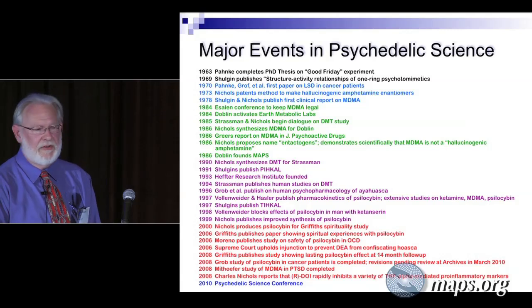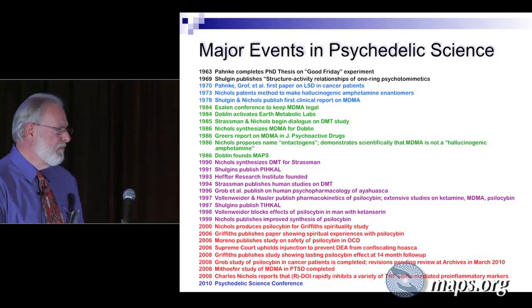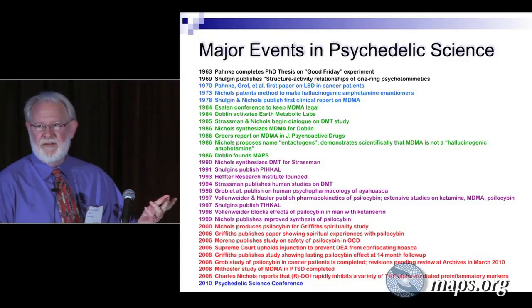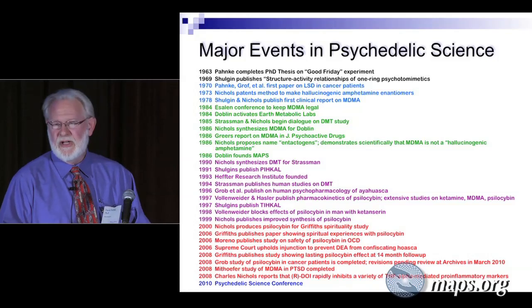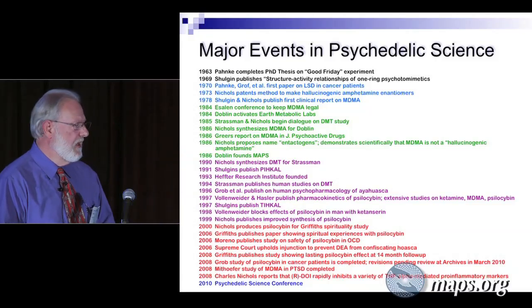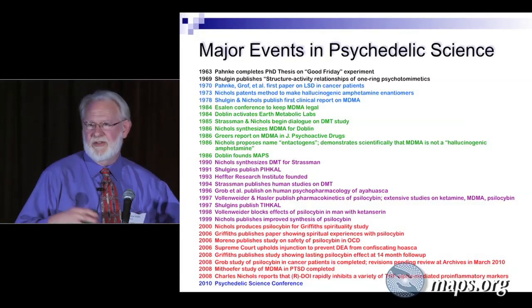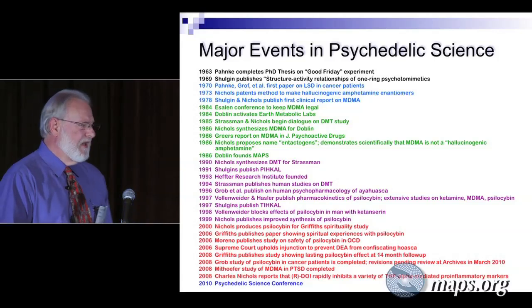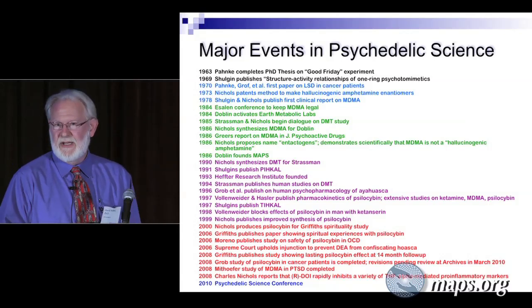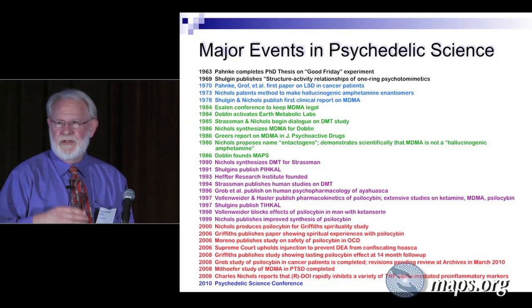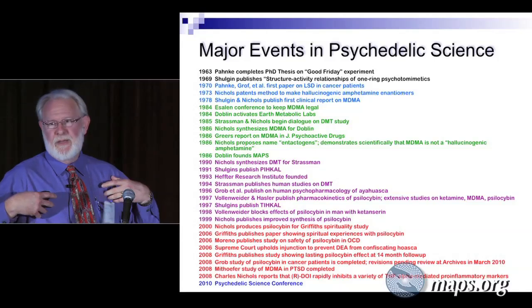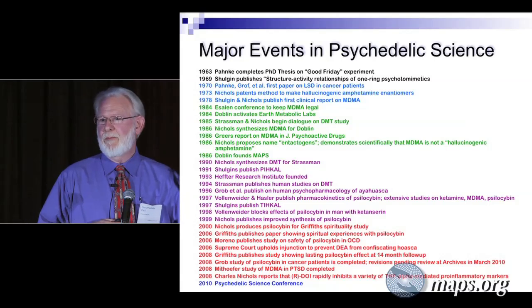My son Charles Nichols is a professor doing serotonin work at LSU. I sent him a sample of DOI, a hallucinogenic amphetamine, because when he started at LSU he didn't have a license to work with scheduled substances and DOI wasn't scheduled. His Chinese postdoc had been looking at cardiovascular inflammatory processes and asked whether to test DOI in that assay. My son laughed and said sure, because it's a hallucinogen — it shouldn't do anything in cells. Lo and behold, it completely blocked the inflammatory response in those aortic cells. They patented this. The concentration to block that inflammatory response is 20 picomolar — way below the dose that would produce any psychoactive effects. LSD has the same effect; other psychedelics do too, though not quite as potent. It makes you wonder if some accounts of people losing their allergies could be related to the fact that psychedelics block the immune chain.